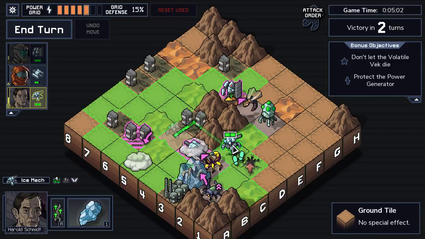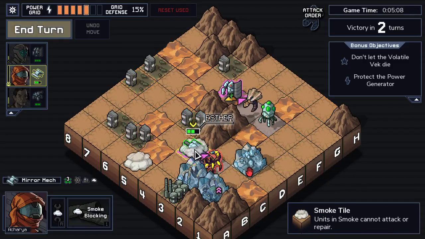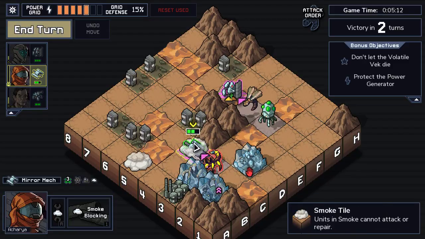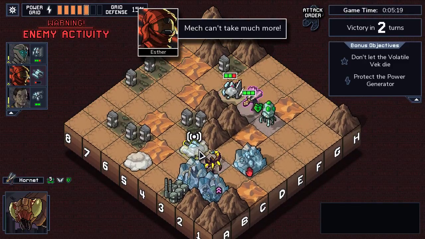The other option is we put ourselves here and freeze like this, which stops that attack from happening. And since you're smoke blocked, you're going to get hit. I'm very sorry. You're stuck there. End turn. That's really unfortunate that there was smoke there. But hey, the tank should survive another round.